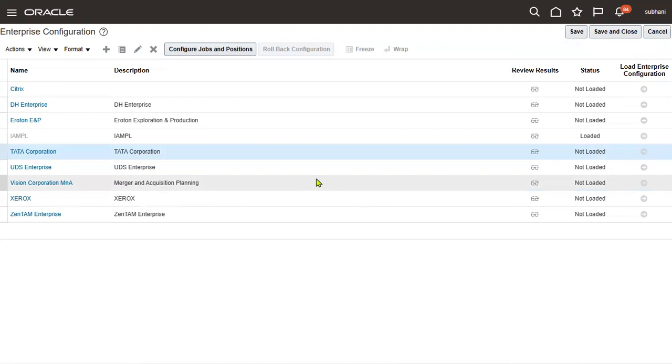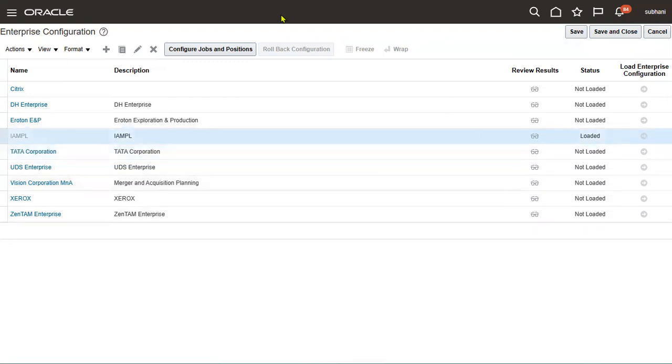Sir, I didn't understand the not loaded and loaded. Can you repeat again? Why is it not loaded? Sure. Only one enterprise structure is allowed for data loading. Whenever we are working with Fusion applications, we can configure only one enterprise structure, because it is one company only. One enterprise structure is allowed. We cannot go for multiple enterprise structures. Already one enterprise structure is loaded. Obviously, it won't allow another enterprise structure. Okay.